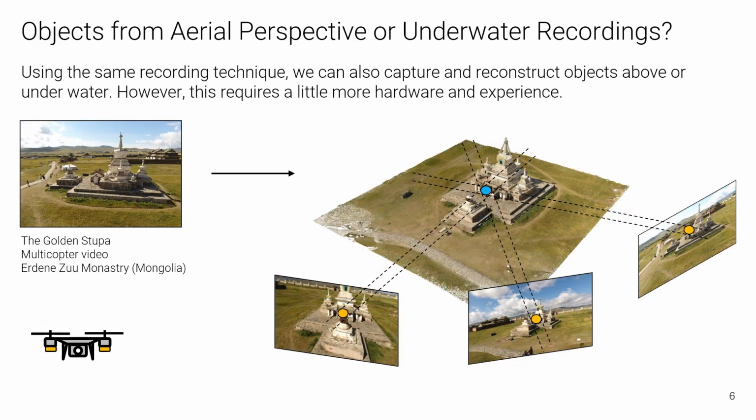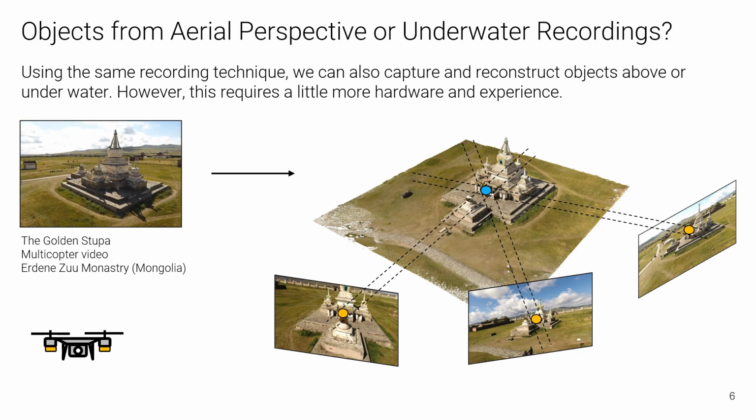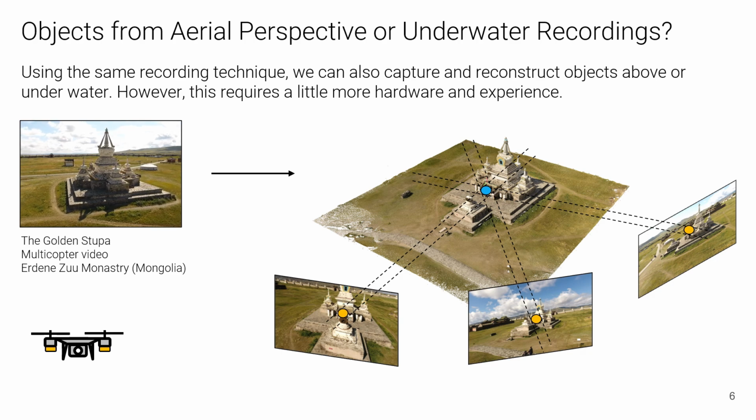Using the same recording technique, we can also capture and reconstruct objects above or under water. However, this requires a little more hardware and experience. As an example, we see here a video recording from a multicopter flight around the so-called Golden Stupa in the Erdene Zoo monastery in Mongolia.